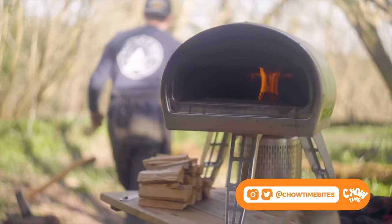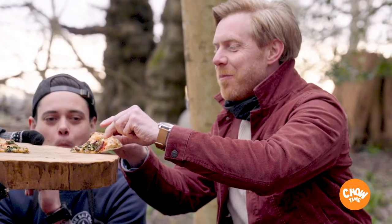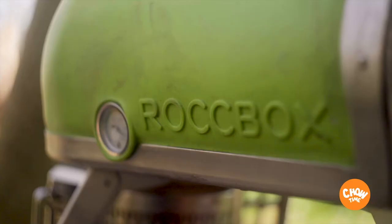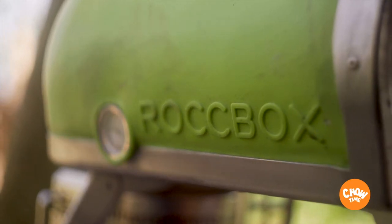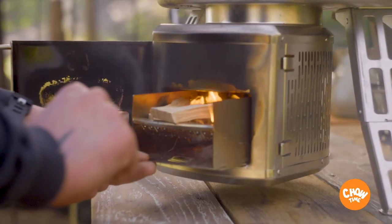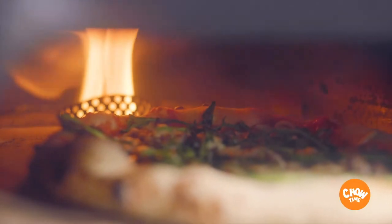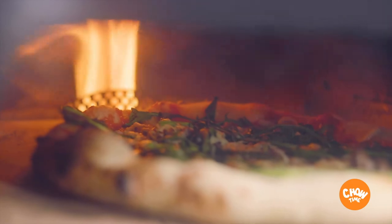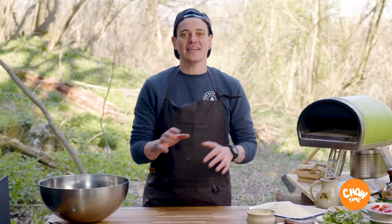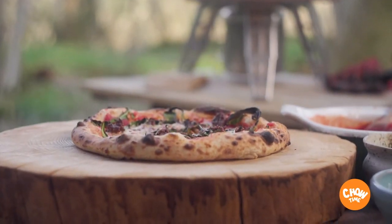Pizza's a real crowd pleaser and it's a great one for the kids to get stuck in with. This week we're swapping out the fire pit for one of our favourite toys, the Gosney Rockbox. The Rockbox is a restaurant grade quality portable pizza oven that runs either off gas or wood. We're using the Woodburner 2.0 and it's going to be kicking out a heat of around 400 to 500 degrees, meaning we can cook our pizzas in around 90 seconds or so. Our oven's been warming up for a couple of hours as we've been using wood — if you're using gas at home then it's a little bit quicker. If you don't have a pizza oven you can get away with doing this in a kettle barbecue with a really nice thick pizza stone, though you're just not going to get that really puffy crust that we're going to get with the Rockbox.